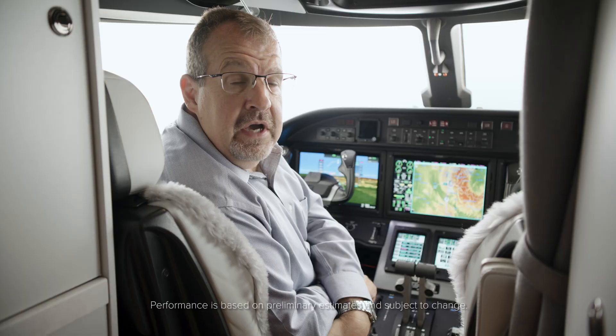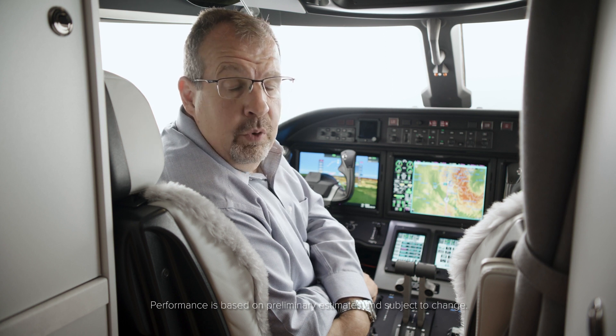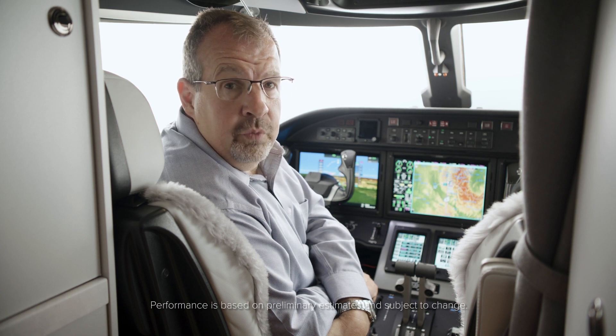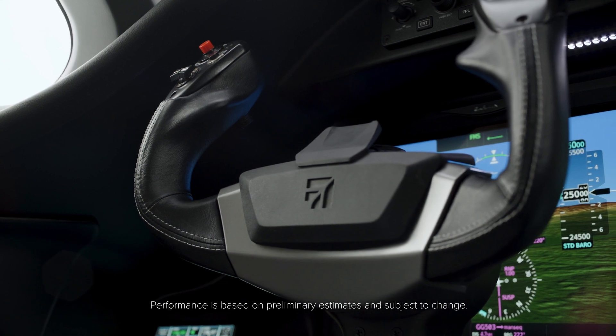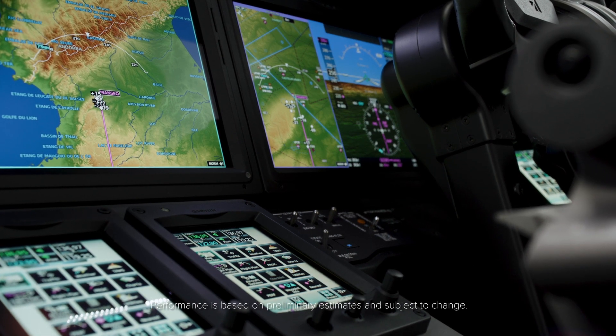The Citation Ascend features the all-new Pratt & Whitney Canada 545D engine. Unlike the predecessor 545 engines, this is more than simply a FADEC or software change — the 545D features material changes to the high-pressure section and high-pressure turbine as well. The engine comes standard with Pratt & Whitney's diagnostic FAST box, which when paired with Textron Aviation's Power Advantage program, extends TBO from 5,000 to 6,000 hours and hot section inspection from 2,500 to 3,000 hours. A new exhaust mixer nozzle adds approximately 100 pounds of thrust while reducing operating temperatures and improving fuel efficiency.